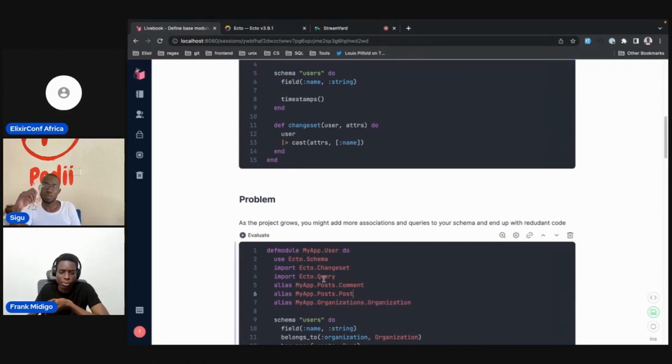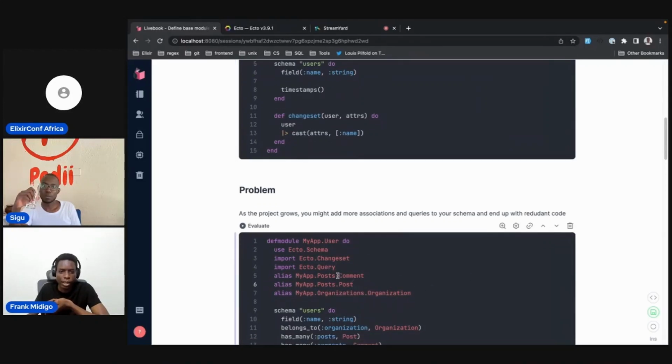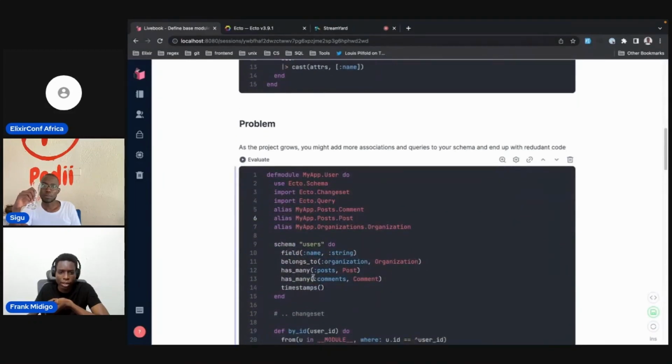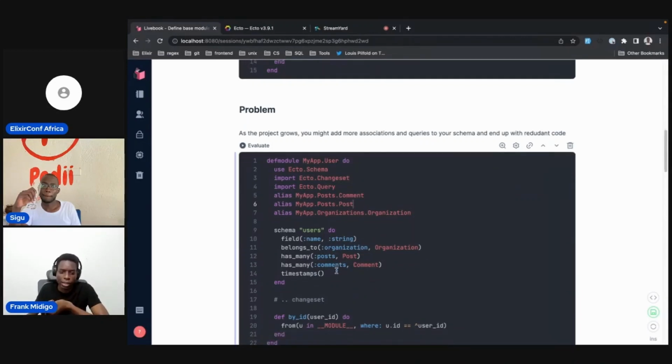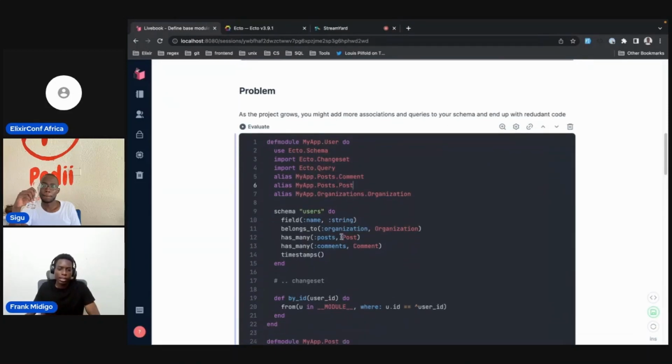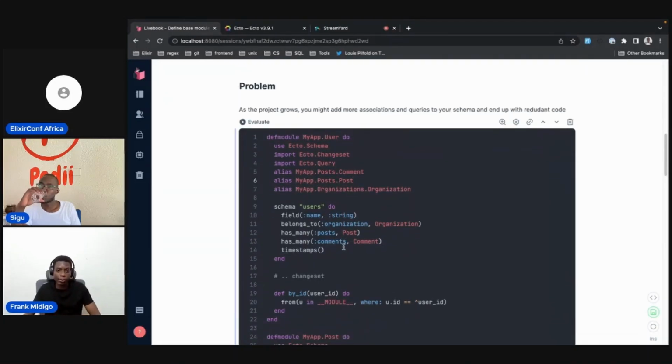You'll start importing queries, and then you'll have to start adding some associations to your schema. And remember, you'll be doing this for your different schemas. So this is just an example. We've defined our user schema.